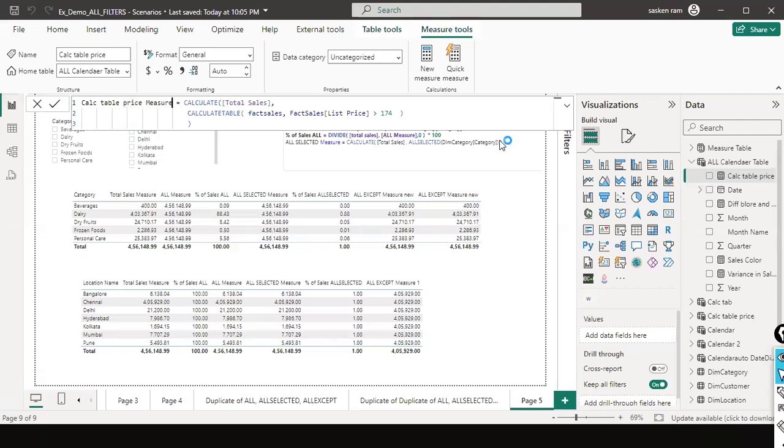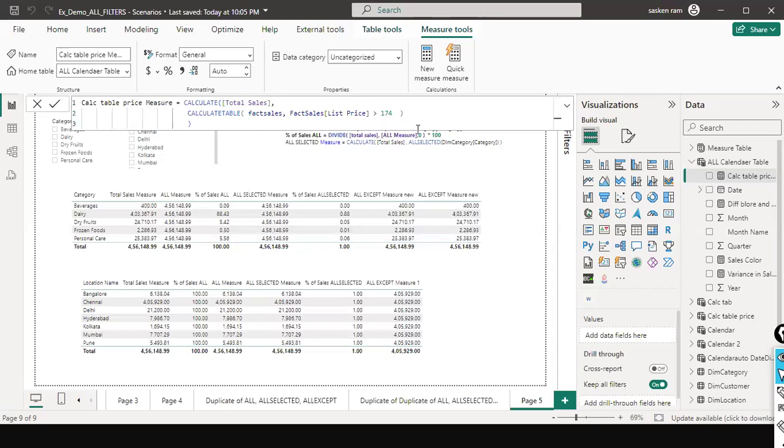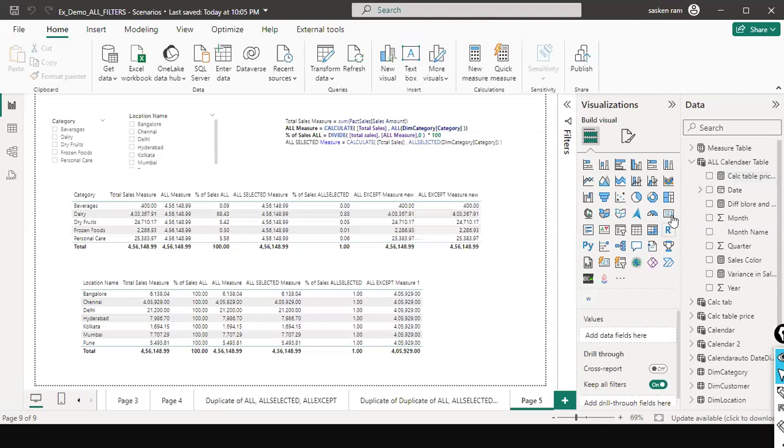I just give some meaningful name so that you don't get confused. Compute the total sales for the transactions where we quoted the list price more than 174. Look here, no error. It is working fine. I'm going to show you the chart.